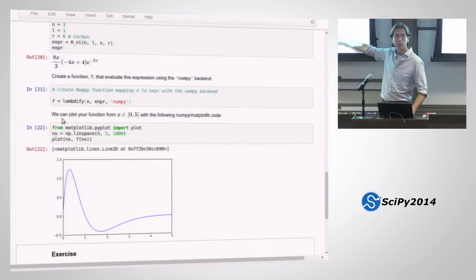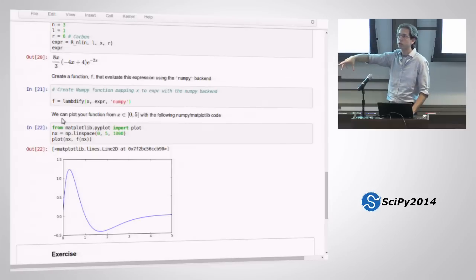So people in the break asked me, you know, I like to plot things. How do I plot things? Should I be using the SymPy plotting mechanism? Yes, SymPy plotting is great. But if you want to, SymPy also just gives you hooks to leave the SymPy world really easily and hook into the rest of the world as you like. So you can leave anytime and use other more dedicated tools for plotting.